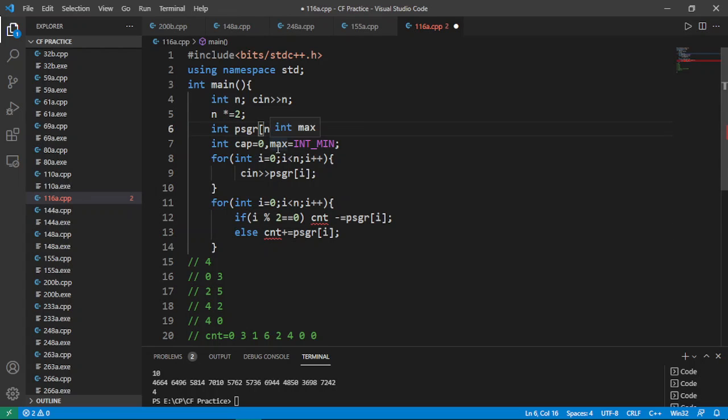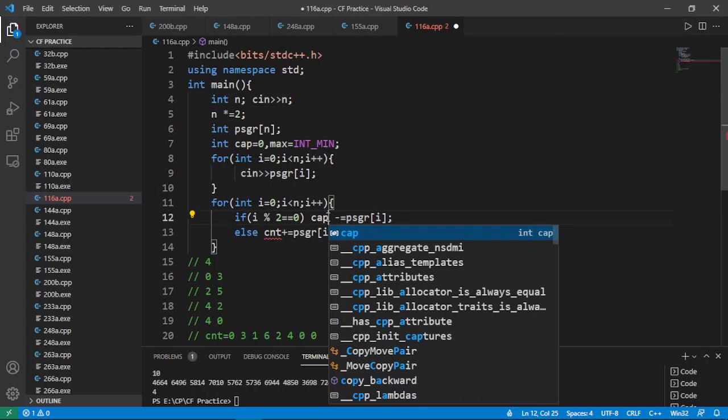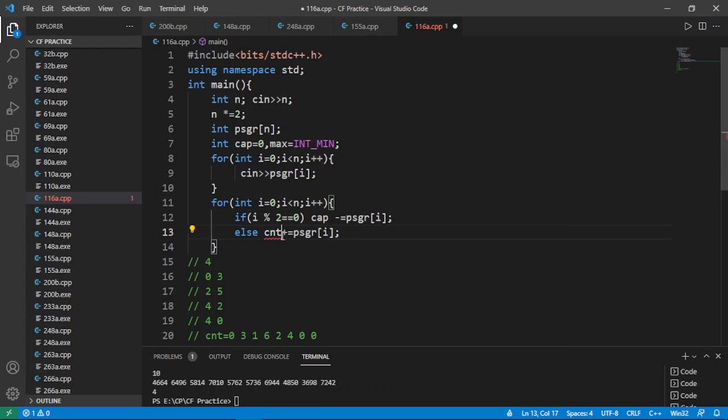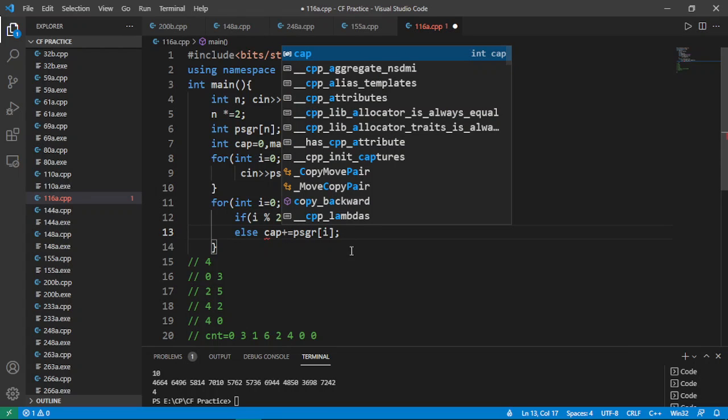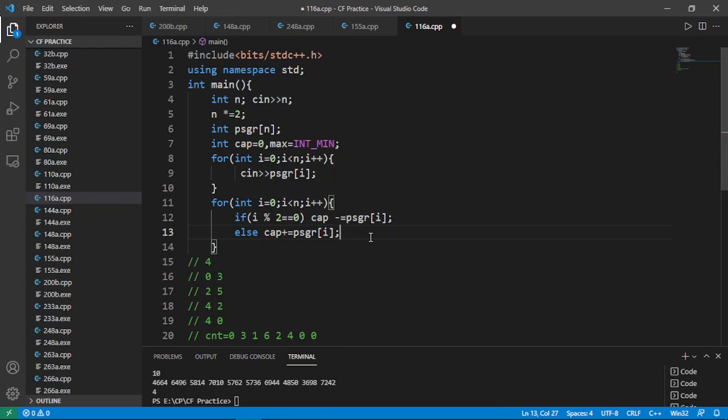Oh, I haven't initialized cap to 0, sorry. Now at every step we will get the maximum.